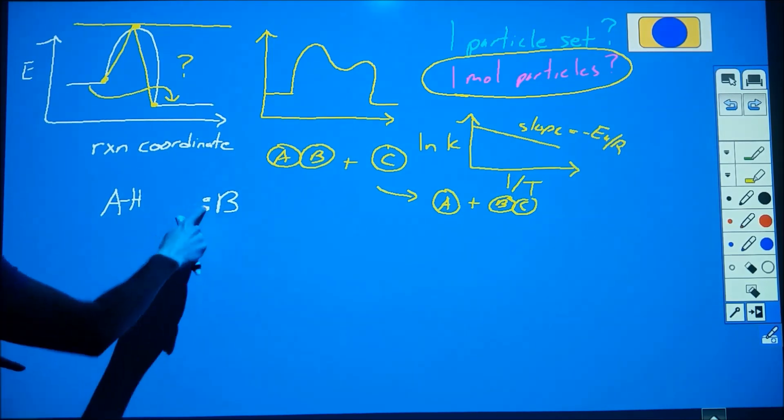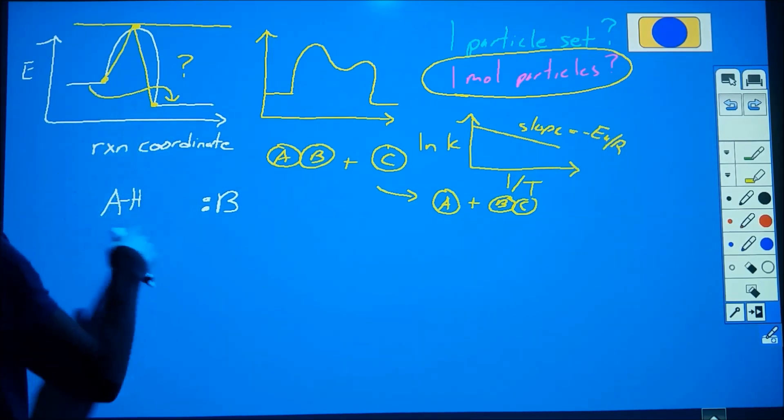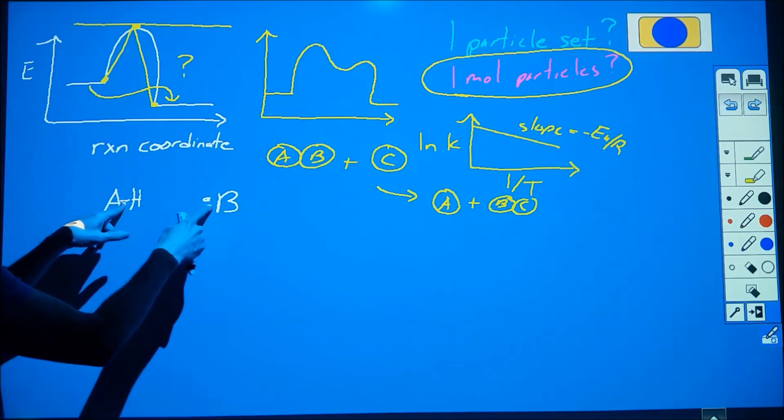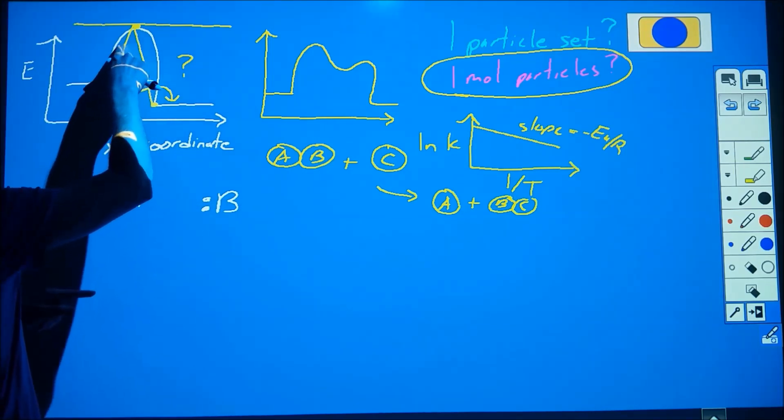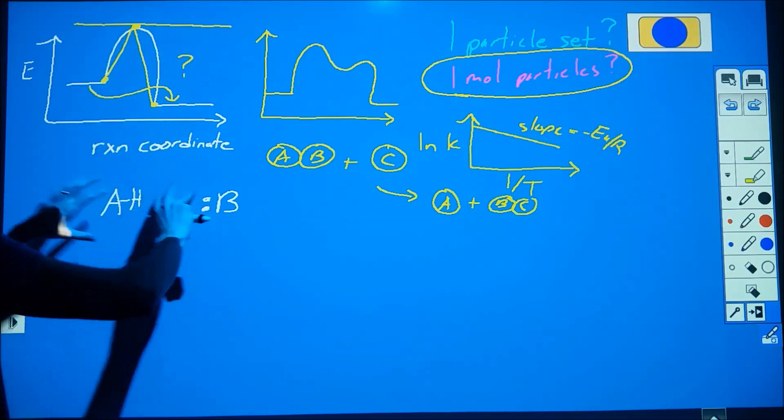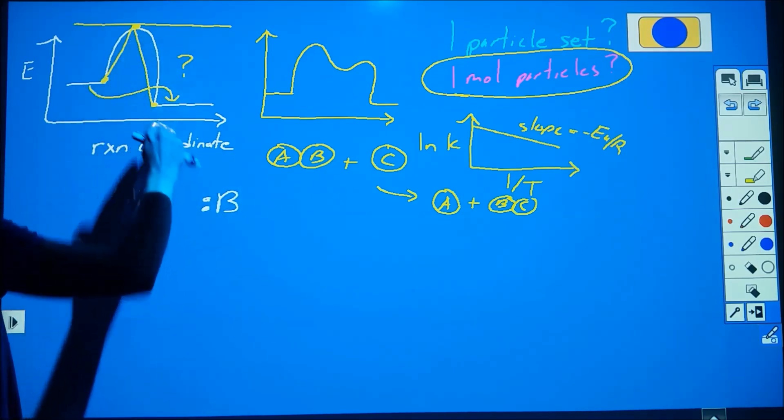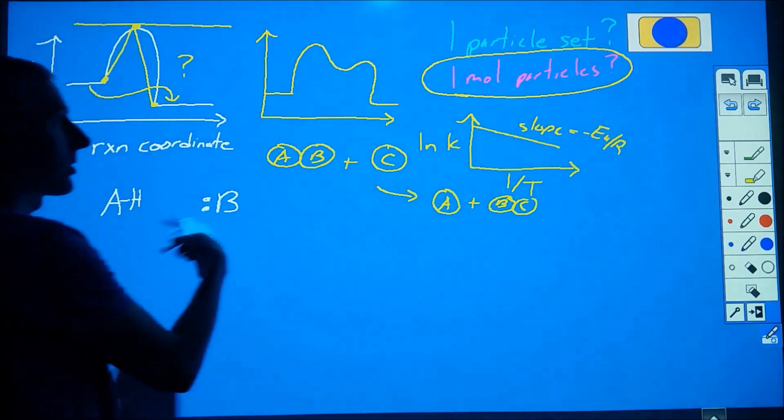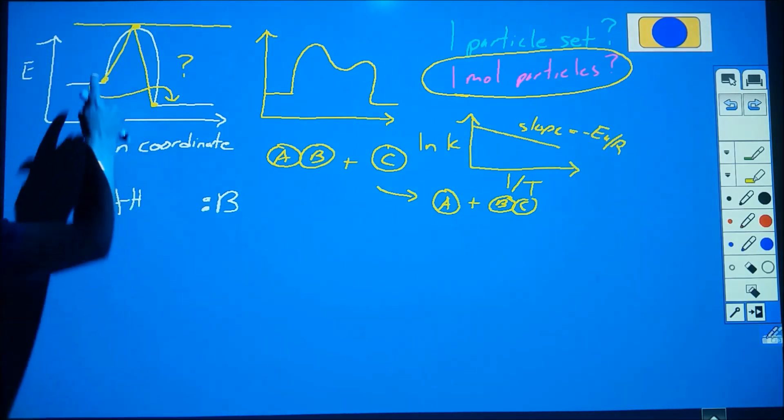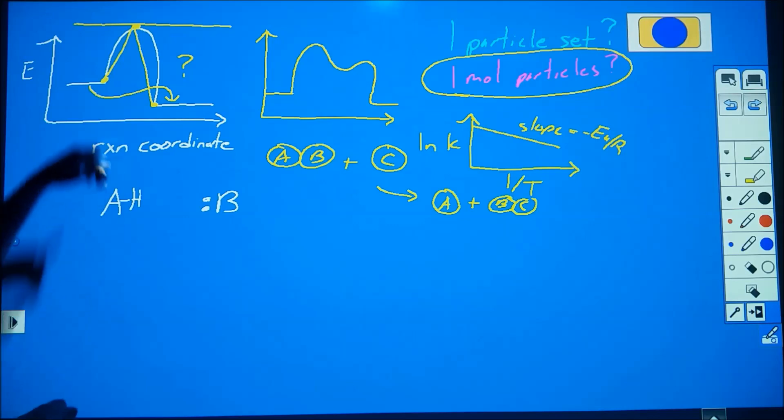If we were to say that I have too many electrons around the H+ and therefore there's this electron-electron repulsion and therefore it goes up, and then as they start to separate it goes back down towards just bonded to the new stronger bond of the stronger base, I have some understanding of that. But I have a hard time rationalizing this on a particle set by particle set basis and connecting it to here.